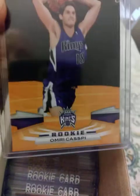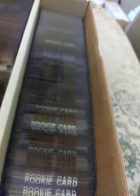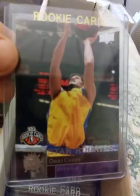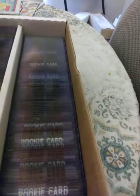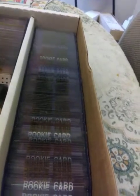An Omer Asik from Panini. Is that a Hoops one? No, it just says Panini on it. An Upper Deck rookie of his. A second. Earl Clark from Prestige. Earl Clark from Studio. Mike Conley Jr. from that Topps set. A second one.